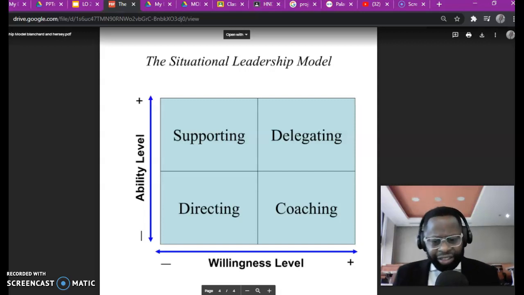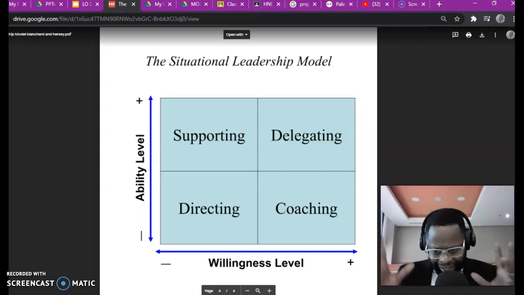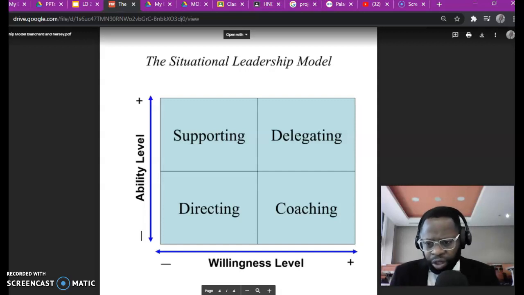And then there's coaching and directing. Directing is very important. A chain is as strong as its weakest link. So as a manager or leader in an organization, you have to bring everyone along, because if you don't strengthen the weak ones within the organization, it will affect the business. Everyone will not have the same abilities, at least not at the same time. For the ones who lack the ability and who lack the willingness, you have to bring them up to the level of others. If you do that, we will work as a team. Teamwork is not about ignoring the weak ones. You have to bring the weak ones along. And it's a good message for managers or leaders.